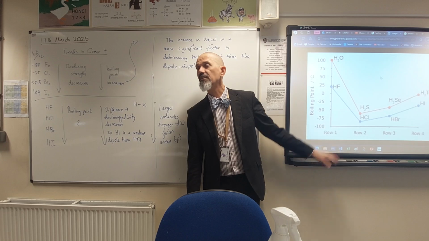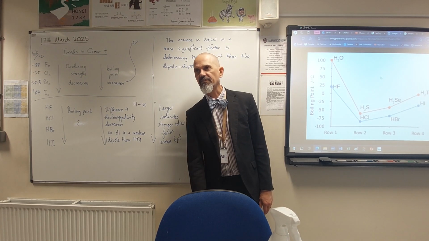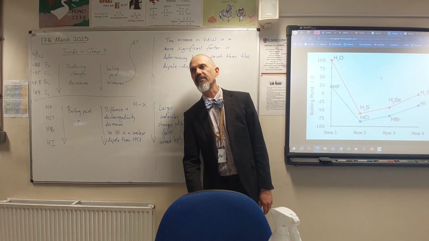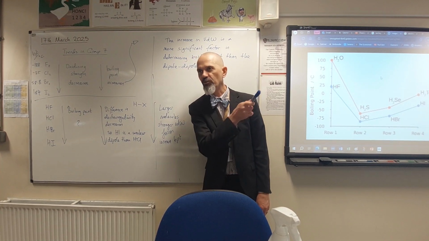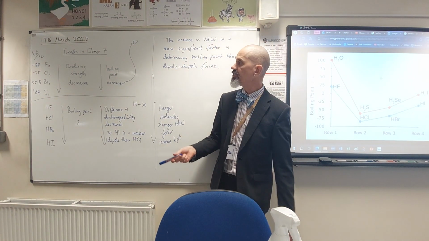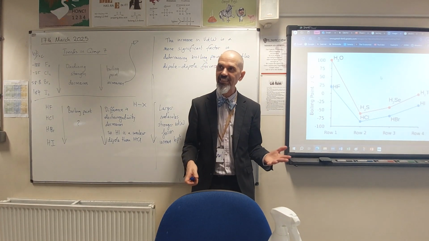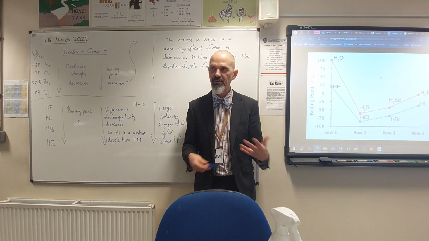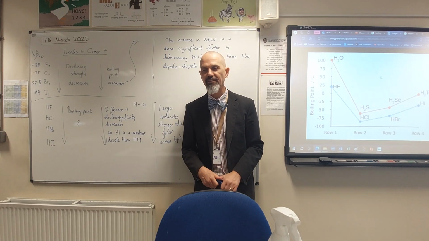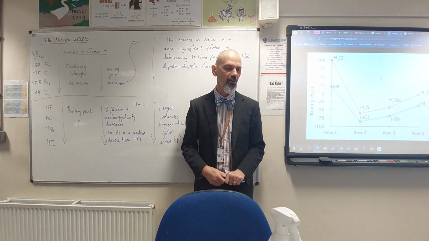If we get a question about the trend of the hydrogen halides, should we say it decreases then increases? I wouldn't say that. I would just say HF is highest because of hydrogen bonding, and then HCl, HBr and HI increase because of the increase in van der Waals forces. So the question you could get on this would consist of this data and the electronegativity data, asking you to explain what's going on. It will be 6 marks, and it will be a very evil question. It'll be very hard to come up with all of this in the exam.